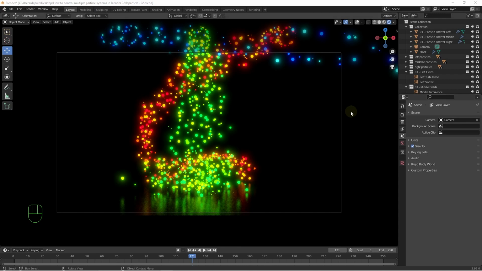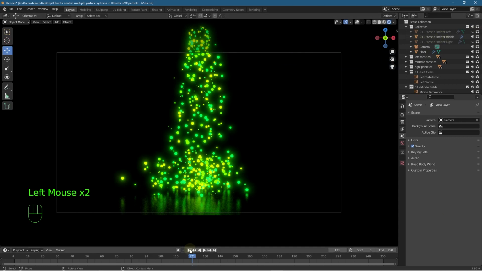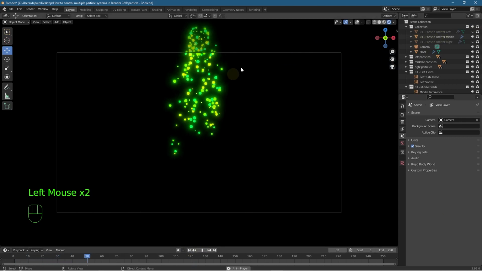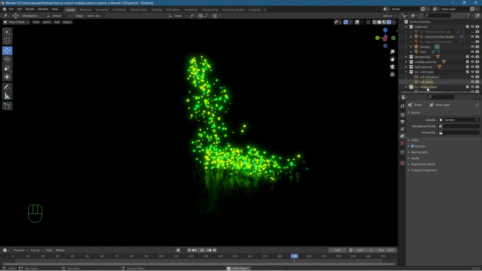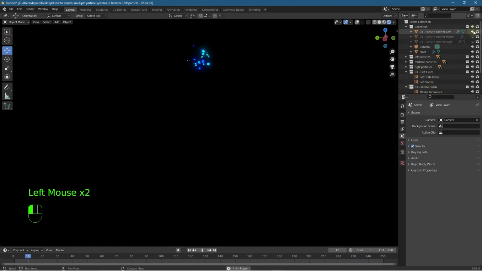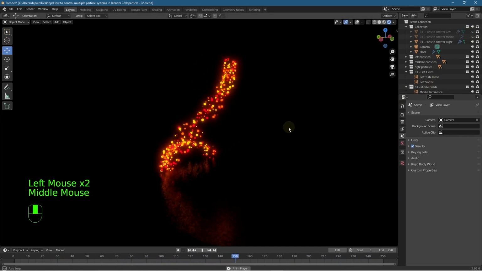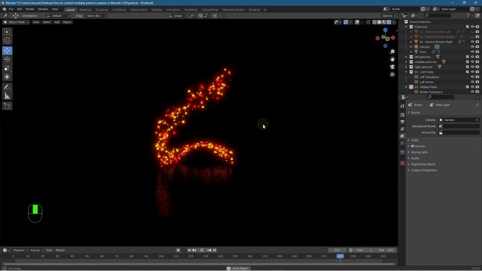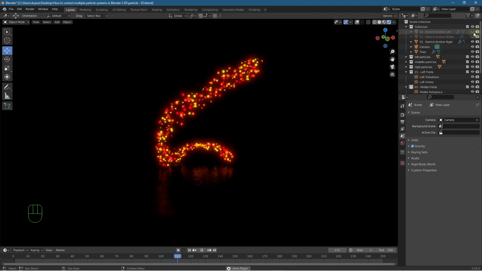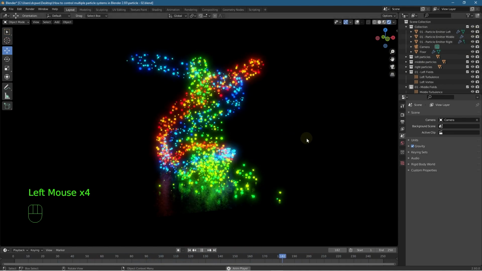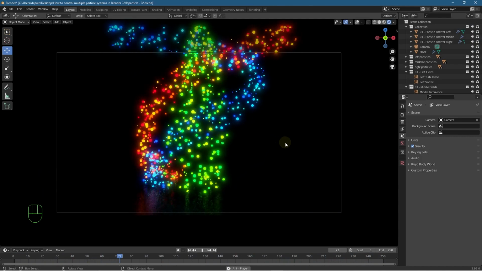Let's just hide these two particle systems, because it's quite interesting to see each individual particle system working by itself. If you just want to see the green middle particle system by itself and see how it's interacting with the different force fields, you can just hide the others from here. You can take the blue one and see that one working by itself, and then also take the red one and see that one. You can render these out separately as well if you wanted to. It's just an interesting way to see the particle systems. You can work with each one individually and then combine all three of them together to see how everything's working in sequence. So that's a basic overview of the particle system.